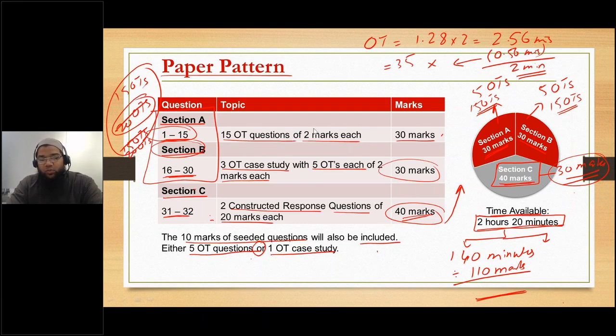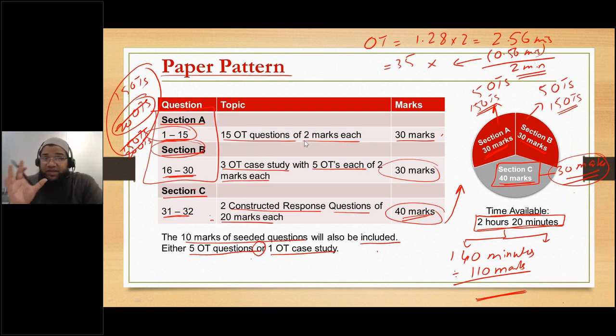Actually, seeded questions will balance off the exam. For example, if you find the exam too difficult, this means that there are some difficult questions which are seeded and they won't be marked. So the paper will always be balanced. If you're finding the paper too difficult, 5 of the difficult questions may be seeded. And if you're finding the paper too easy, 5 of the seeded questions are going to be from the easy questions. So the paper will be overall balanced. It will neither be easy nor difficult.